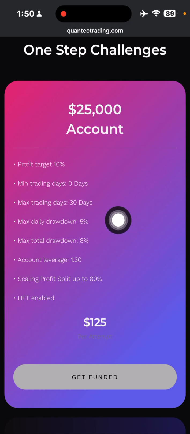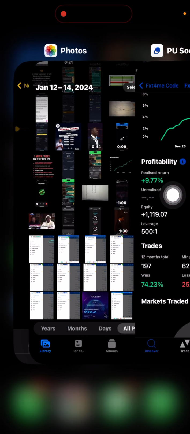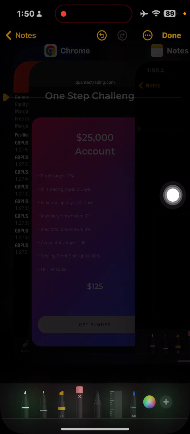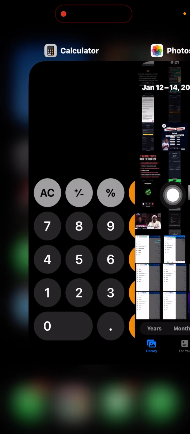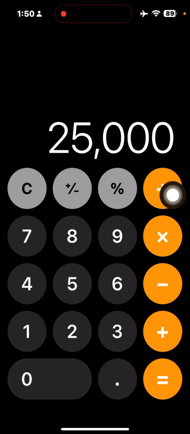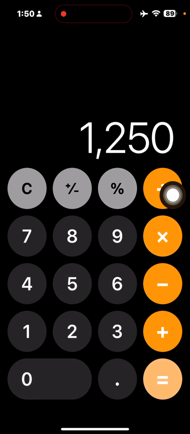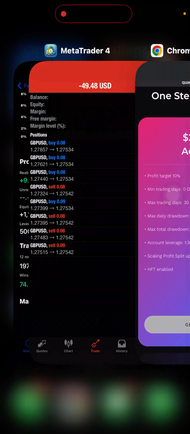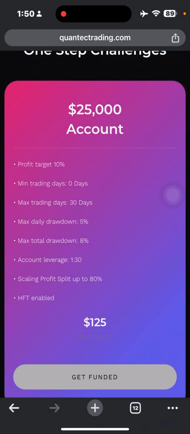This is what you should target, because once you make a loss that exceeds 5% of this capital, your money is gone. Now, what is 5% of this capital? Let me give you an example. Let's say we have $25,000 times 5%, which means 1,250. They ask you to make 10%, and they're asking that you don't lose more than 1,250 on a single day.